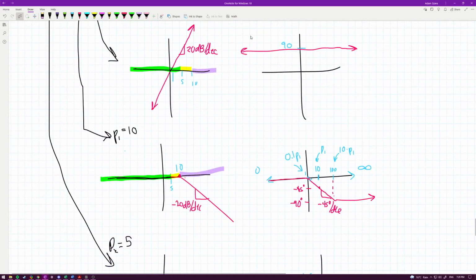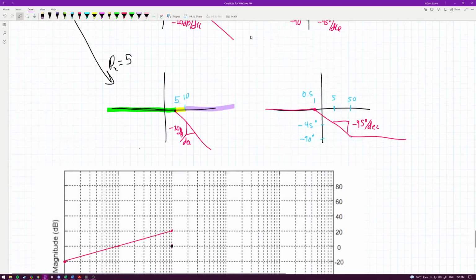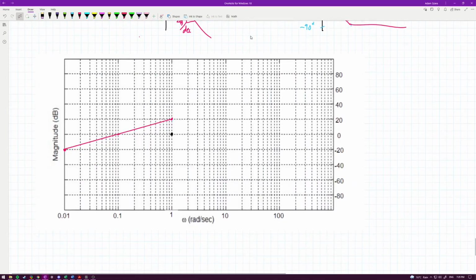Oh, sorry, that doesn't go to 1, does it? Sorry, it goes to 5. I'm supposed to go to 5. So where's 5? Let's see. 5 would be 1, 2, 3, 4, 5. So that's where 5 is. That's where our breaking point is. Right, so I'm just going to label it. There's our breaking point, and there's another breaking point.